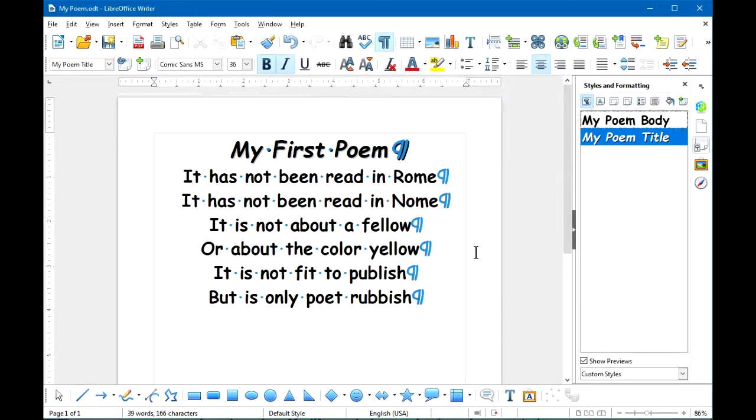Okay, so you see the power we have. We can change every paragraph in the entire document with one change in the dialog box.